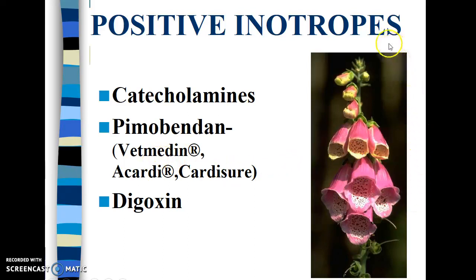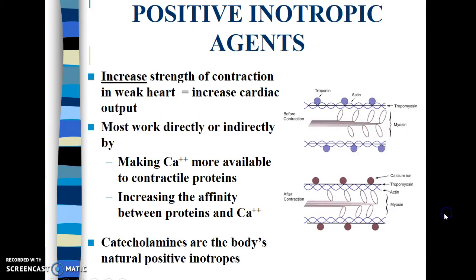So digoxin is derived from this plant. This plant is the foxglove plant, really pretty flowers on it. But it was used in the past as a poison because of digitalis, which is in it, which is where we derive digoxin from. So we use a poison, but in this case, it's at a low dose, but it does have some side effects to it. And so it is used as a heart medication.